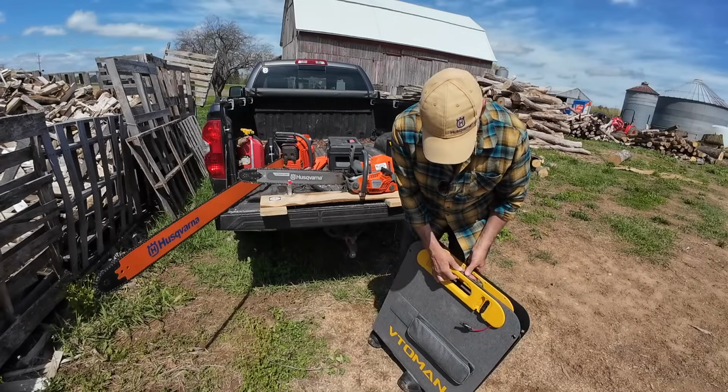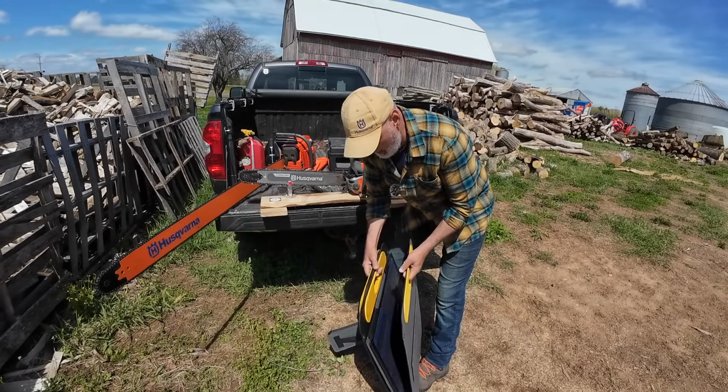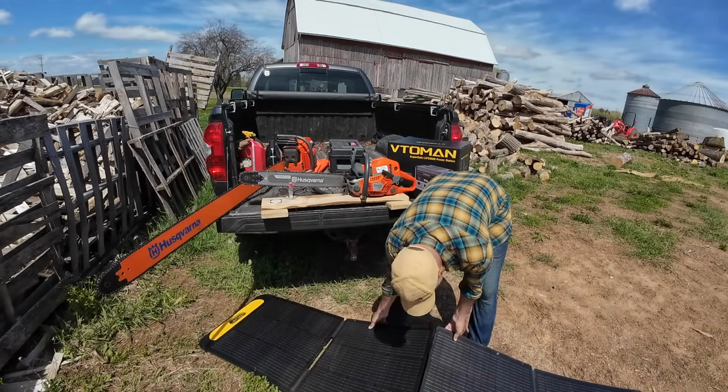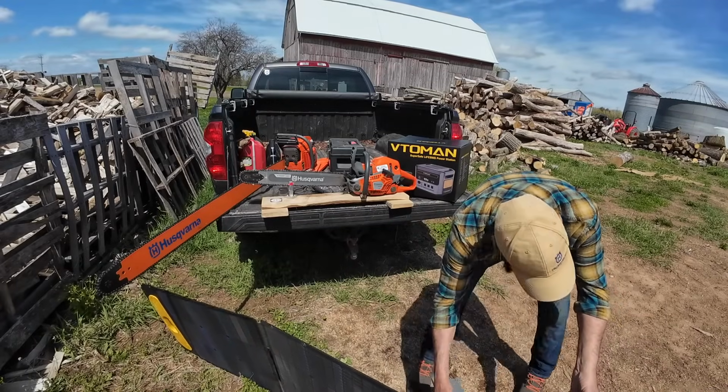So first thing we're going to do is open up the leg here, because that is the leg, and we're going to open up the solar panels. These are some big ones, which are really nice. They charge really fast, way faster than any of the other ones. So we're going to open it up and put them to work right now.